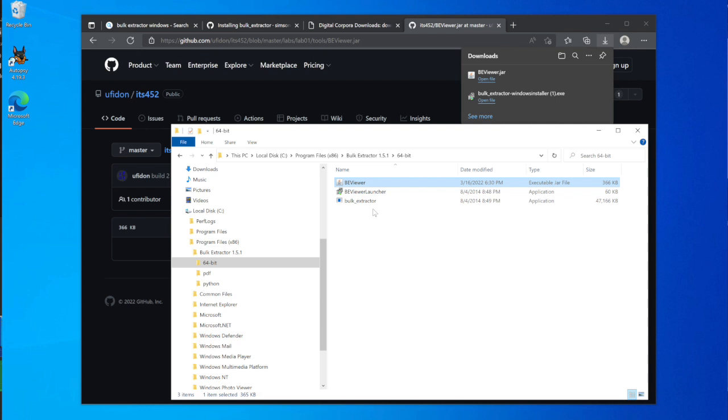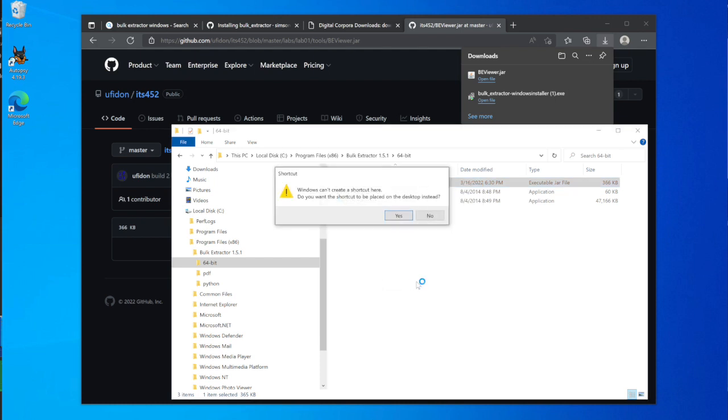We want to do one more step. We want to right click on the BEViewer file that we just pasted into our folder, and come all the way down to Create Shortcut. We'll click Create Shortcut. It'll let us know that it can't place it in this folder, but it can put it on the desktop, and we want to say yes.